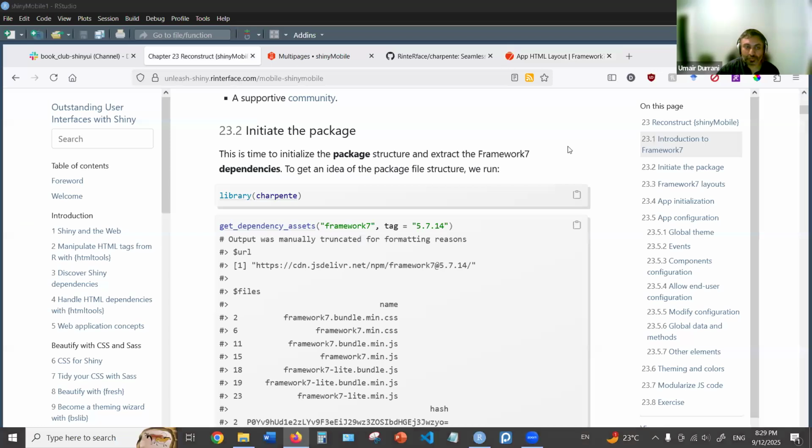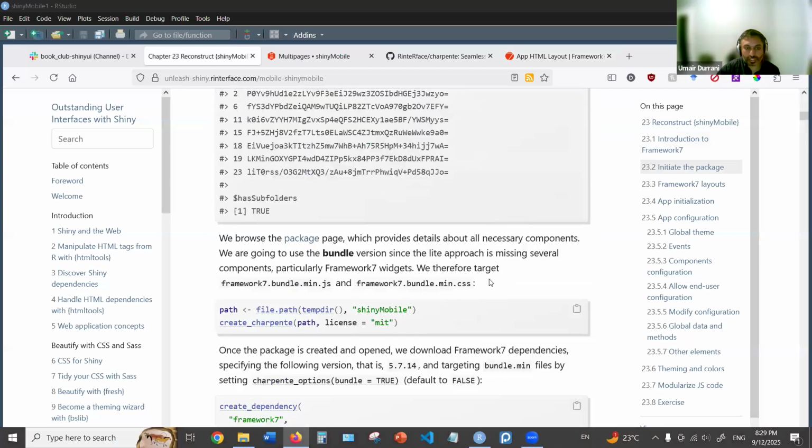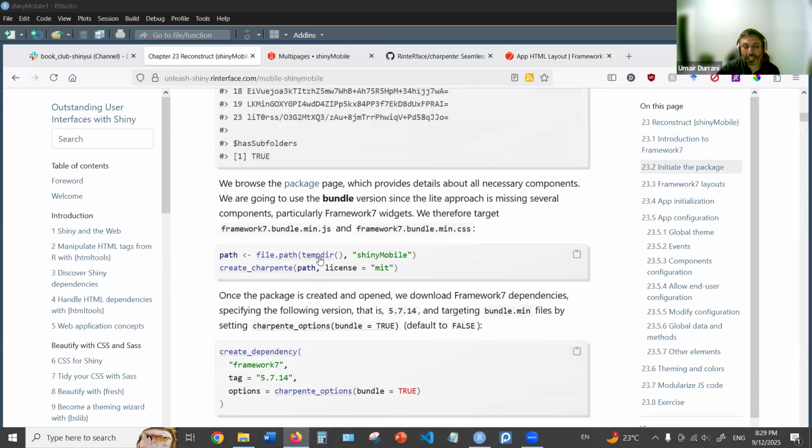So in the first section, the package is initiated using these two lines. What I've done is instead of providing a temporary directory, I just provided my D drive, and then I provided the name that I want for my package. And then I used create_charpente and then provided this path and the license MIT.